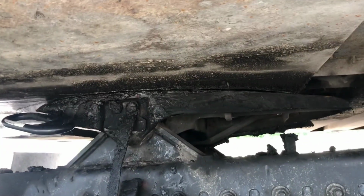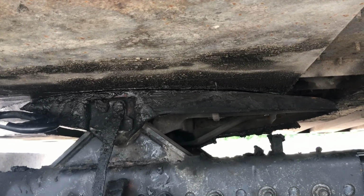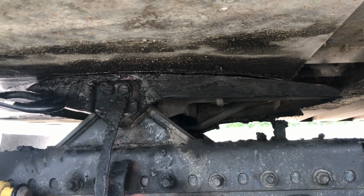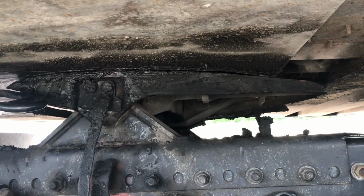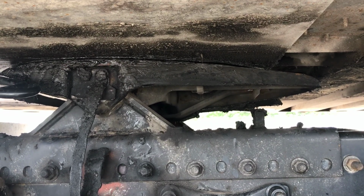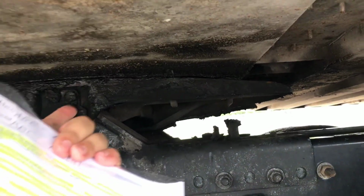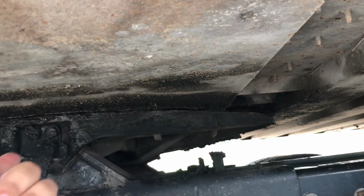Apron is not bent, broken, or cracked. Trailer is lying flat on the skid plate with no visible gap. Proper lubrication of the skid plate, securely mounted to the platform. All bolts and pins secure, not missing. Skid plate, also known as fifth wheel. Make sure it's properly lubricated.